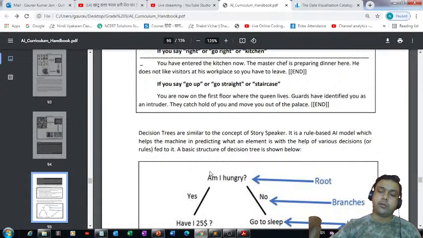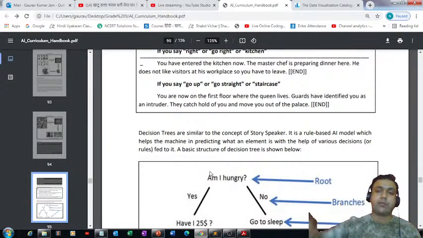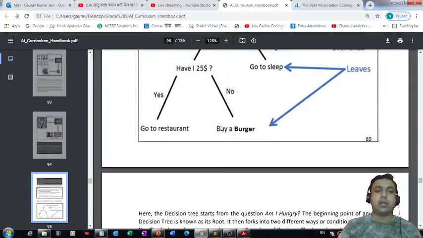The phone will redirect you to an IVR, an automated machine, which gives you some options. Press 1 for doing this, press 2 for doing this, press 3 for doing this. The moment you press 3, it further gives you some options: press 1 to talk to our customer care executive, press 2 to know about your bills, press 3 to go back to the main menu. So this is a decision tree. Based on the conditions, the tree gets further bifurcated and then we take some decisions.